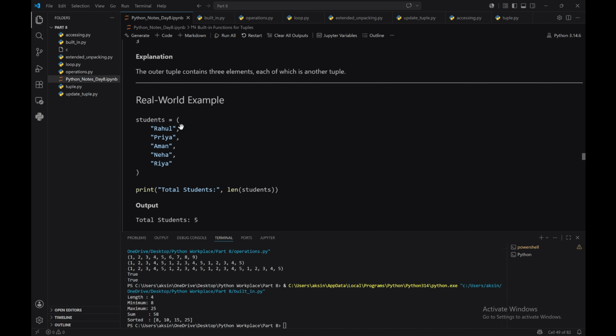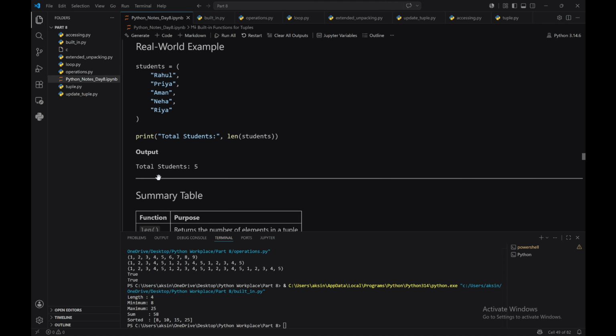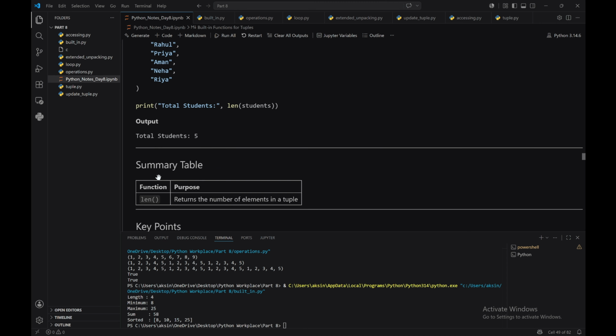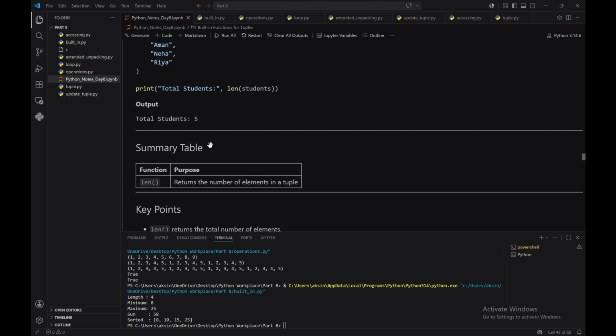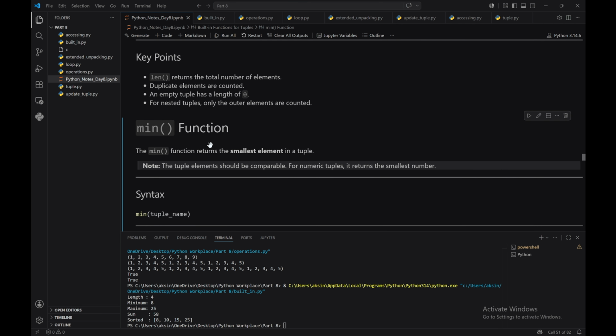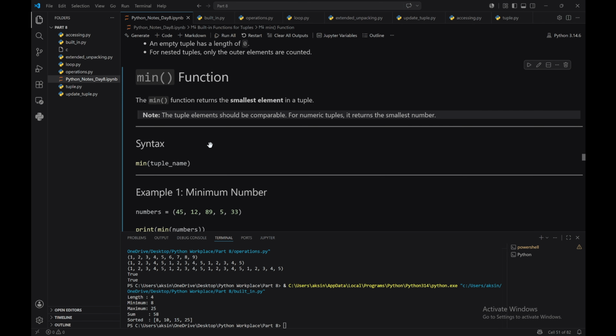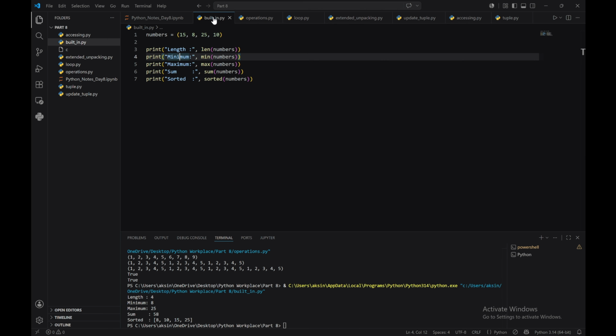For a real world example, you can actually count how many elements are in a tuple, and this is how the len function works. And the min function returns the smallest element which is present in the tuple.